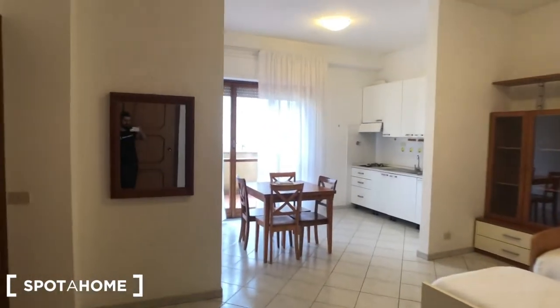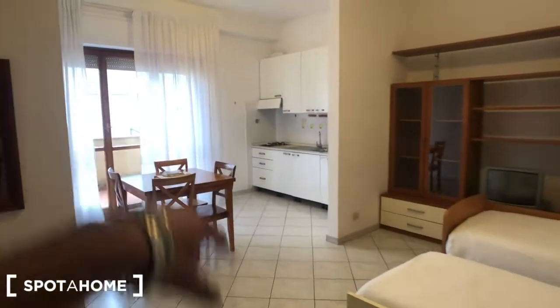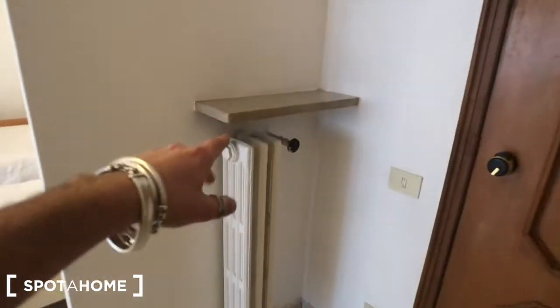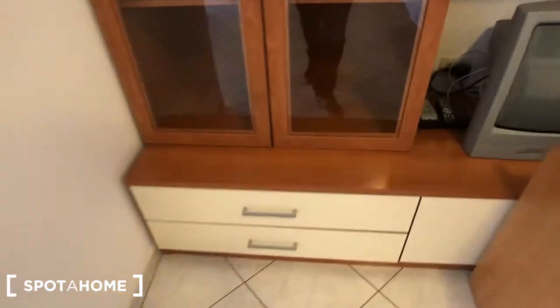We are in the living area at the moment. It's a big space that divides between this living room and the kitchen area right there. We have the main door here, there is a radiator with shelving, the electric station is right there, this library with a lot of shelves. And we have a mirror here, two trundle beds here with a radiator and a lot of shelving. The TV right there, this piece of furniture here with some drawers.